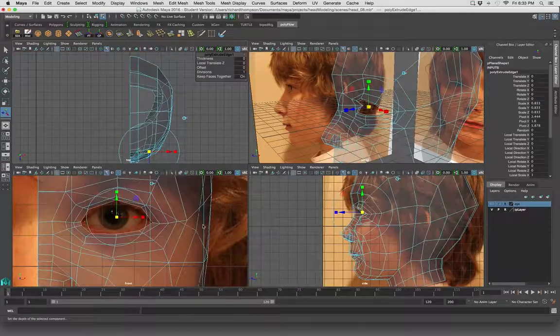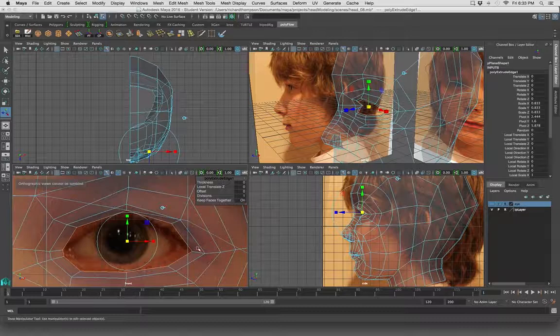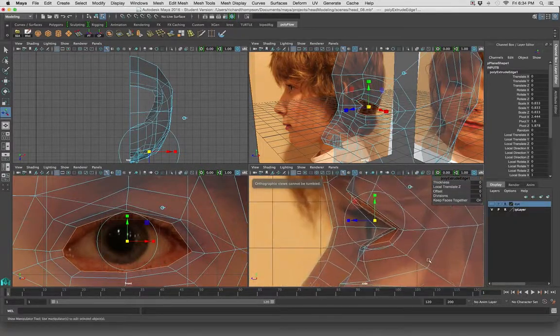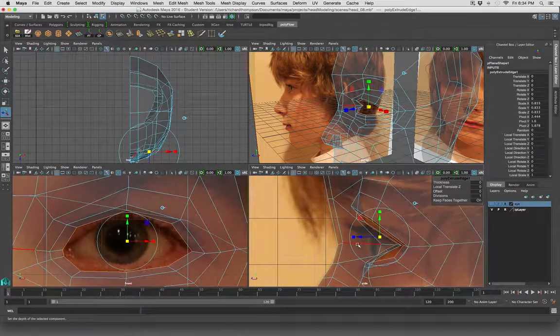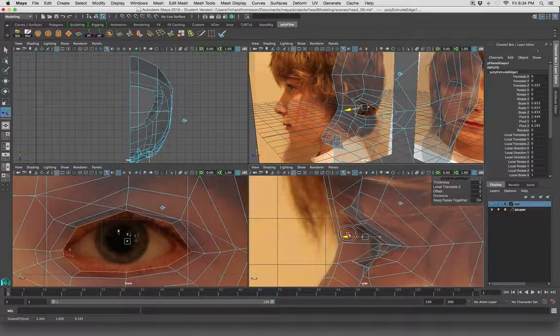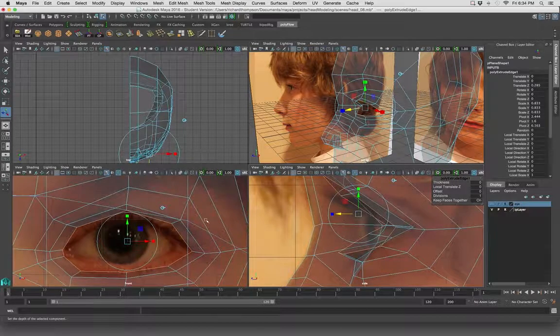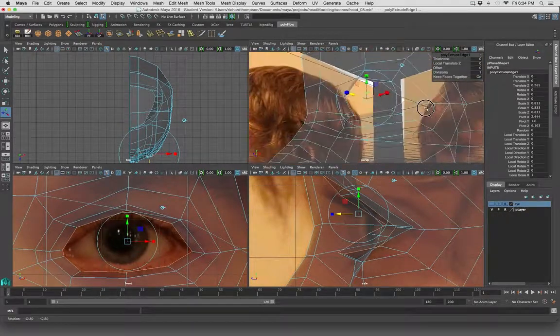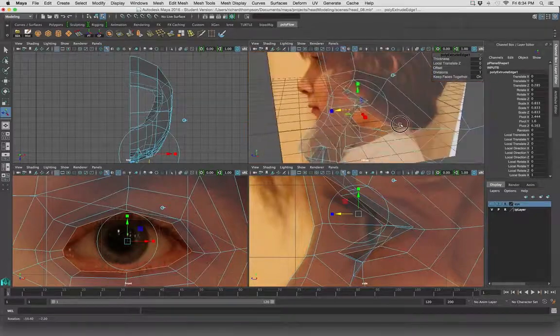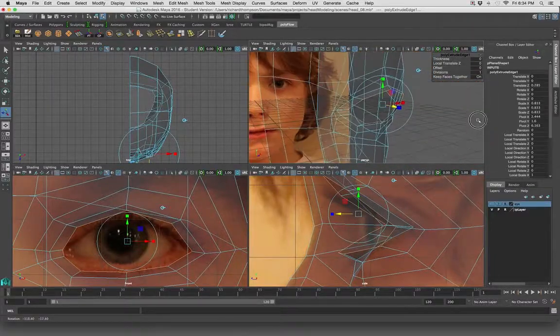And now let's take a look at our 4 views. And actually, I need to push it out. There we go. Now, it may push out on top, but it doesn't necessarily push out on the bottom.